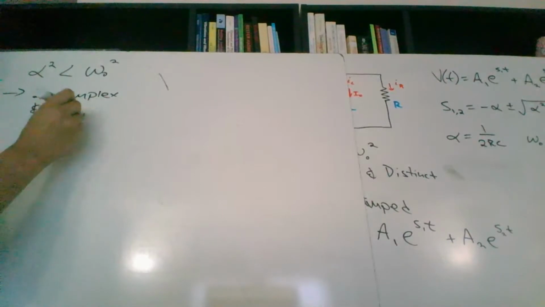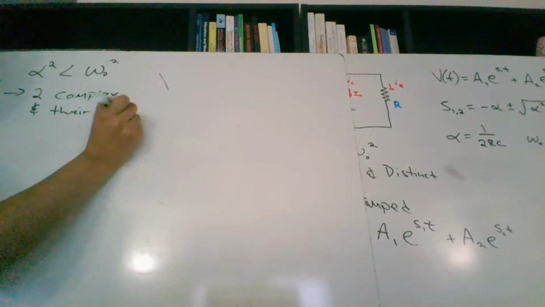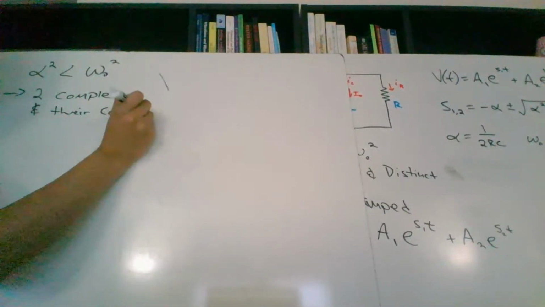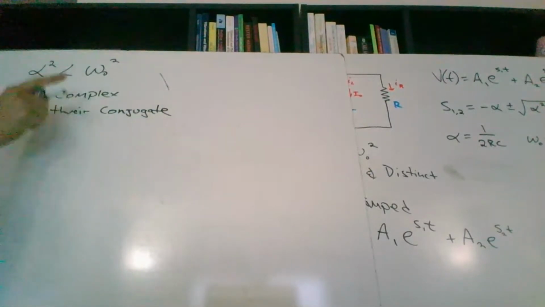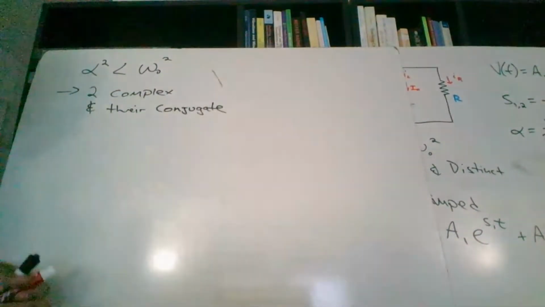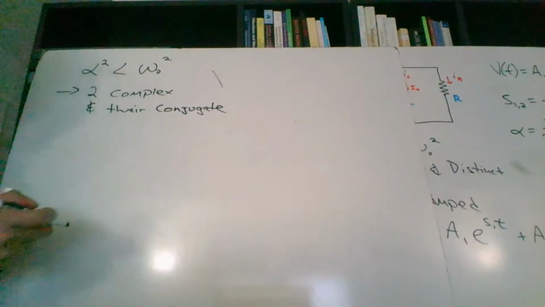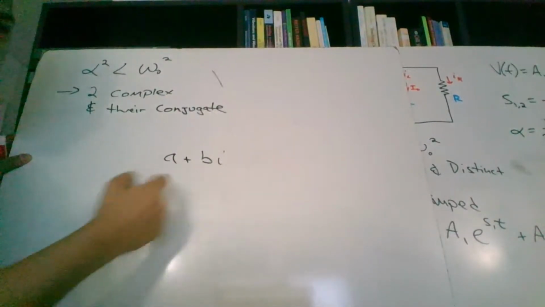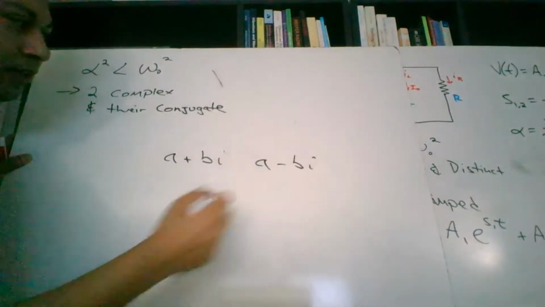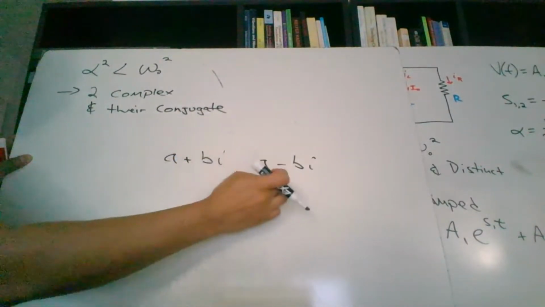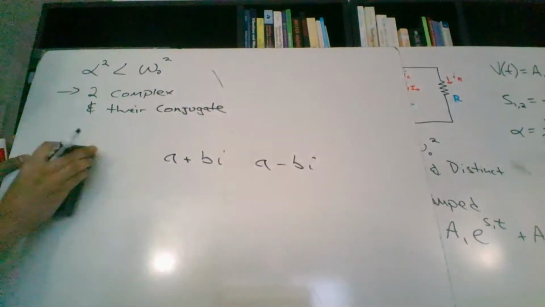and here's a word for you: conjugate. Two complex but conjugate numbers. Conjugate just simply means it's the plus or minus of a complex number. That's kind of what we're getting with our determinant. Just a quick example, if you have A plus Bi, that's a complex number. The conjugate of this would be A minus Bi, okay? So those are going to be our solutions. We're going to get two complex numbers, and they're conjugates of one another. One has a plus, one has a minus to the i to it, all right?